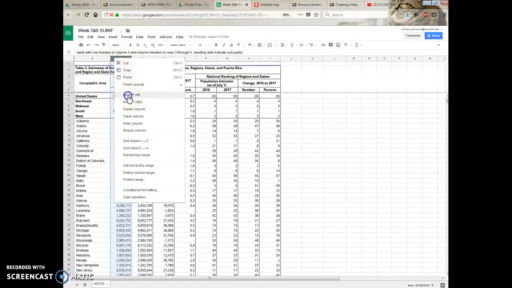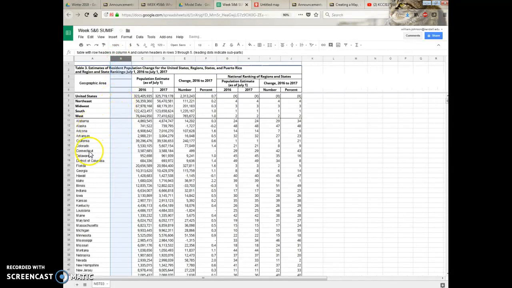Click here. I'm going to insert a column right here next to my states. Stop me if you heard this before. Each state, we need to tell the spreadsheet what region it is. So Alabama, that's a southern state. Alaska, I think I used west. Arizona, I can't remember. I think I did that was a mountain state. Arkansas, did I call that south? California is west. So yeah, you got to redo what you did earlier on the Google My Map.